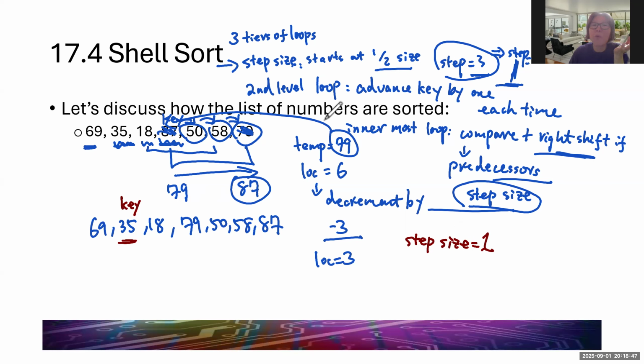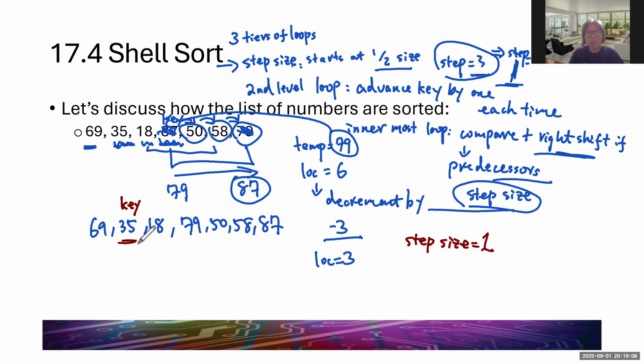But if you have a larger data set, then you can clearly see that next time the step size reduces a little bit, so it's going to move the item closer to their correct positions.